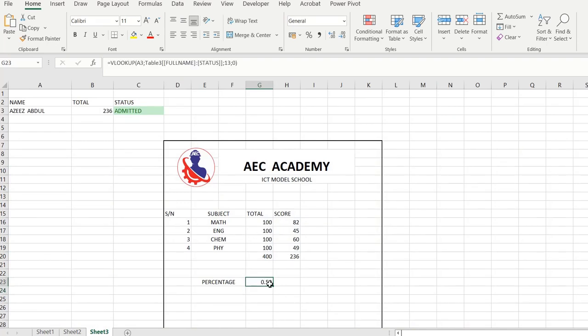So this is 59. So I can pick the percentage. I told you percentage is supposed to be in decimal point. You increase the decimal so that whenever you have 49.5, you'll be able to get the real value. So percentage is not always in a whole number.